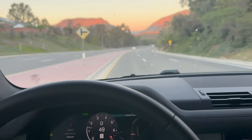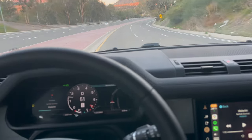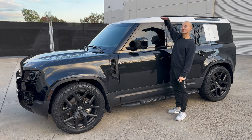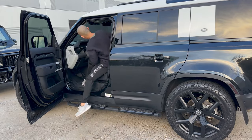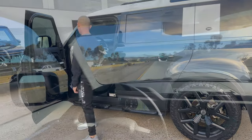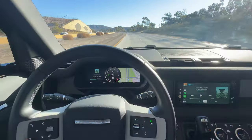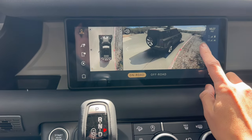I love the driving position — I feel like I'm sitting pretty high. I also love sports cars, but I don't know if I can ever go back to a low seating position after owning this thing. This is a pretty tall SUV, so it gives me a great view beyond the dash. I'm about 5'7" and I fit comfortably in the driver's seat. The window line is pretty low, so it feels like I don't have any blind spots, and I also have the 360 camera I can turn on if I'm in a tight spot.